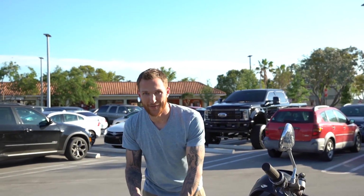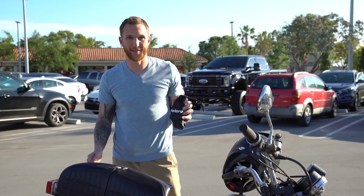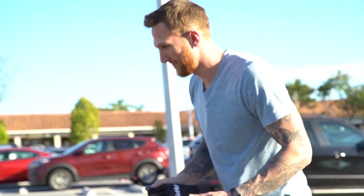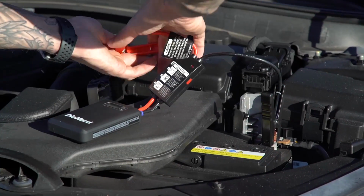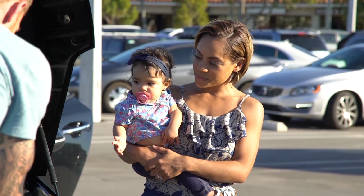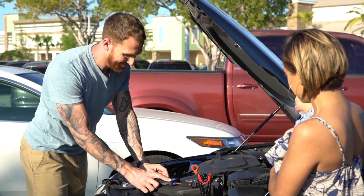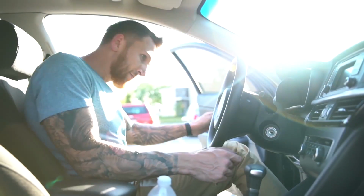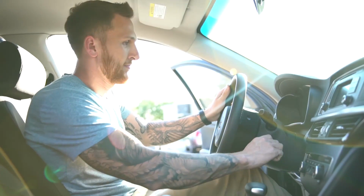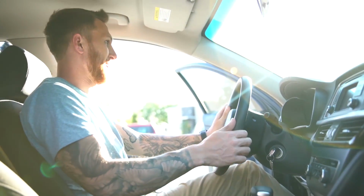Life can be very unpredictable. That's why I always have my jump starter with me. The jump starter from DieHard may be small in size, but it packs a punch and power. With up to 20 jump starts per charge and an easy-to-read LCD screen, this pocket-sized charger will have you cranked up and back on the road in no time. Perfect.